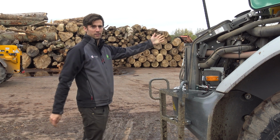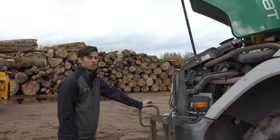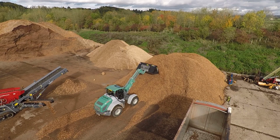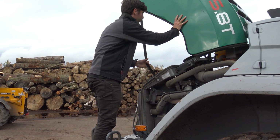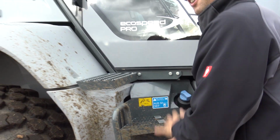Go on to the back of our engine up here. There's a 4.1 litre Deutz unit, producing 156 horsepower, lots and lots of pushing power. That's what this machine is all about, pushing and hydraulic breakout force. So you can climb up here to access your cleaning of the engine. These clip onto the back of the engine bay so you can check your filters.